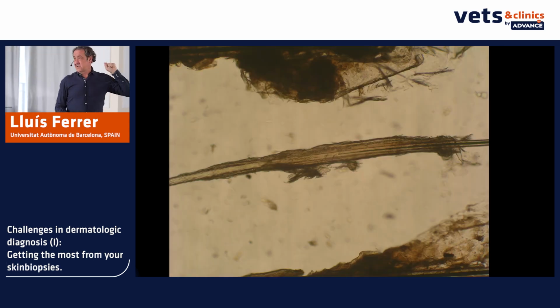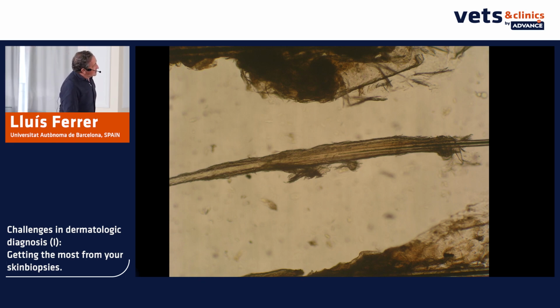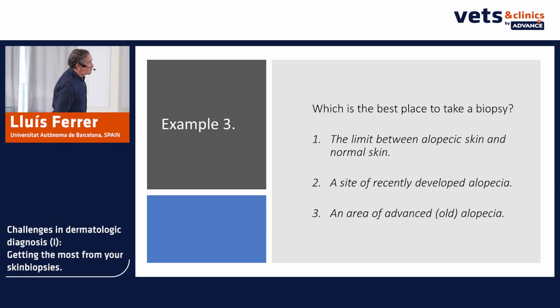If you pluck these hairs with a mosquito forceps and you put them under the microscope, something that we do in almost all cases, then you see what this is. It is an amount of keratin and sebaceous material around the hair. The hair is here, this is medulla and cortex, and this is all material covering the hair. This is what we call follicular cast, and we see this in some conditions, basically conditions targeting the hair follicle: folliculitis, sebaceous adenitis, leishmaniasis, so in some cases.